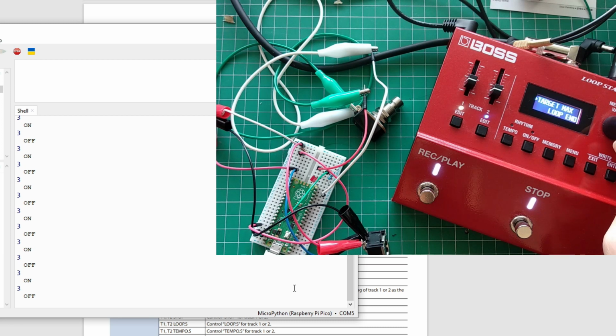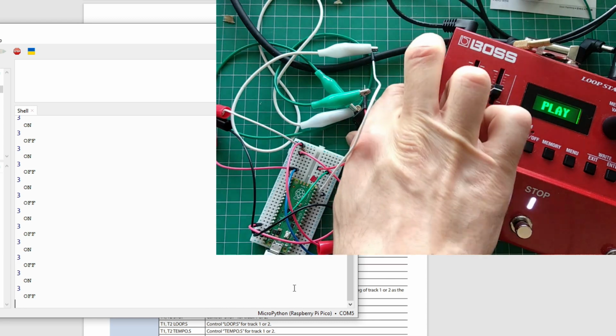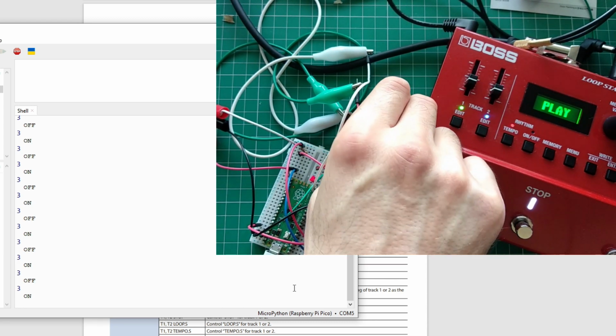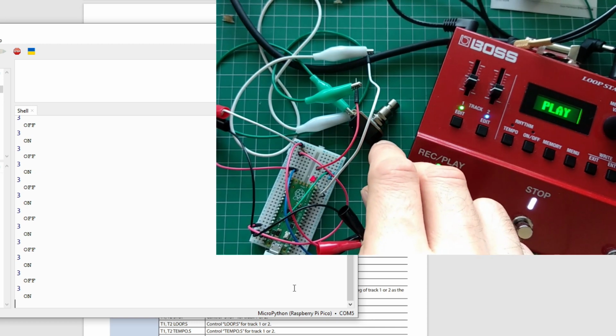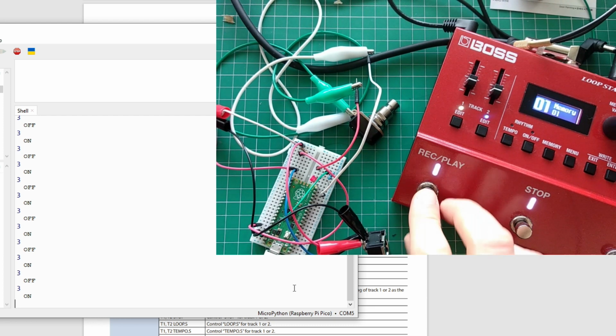So it's going to stop immediately. Target max is going to be loop end. Let me put this to fade out. Okay. So what do you expect is going to happen? It's toggle. Okay. So off, on. Okay. So it did not stop. I have to press stop. And it's immediate stop. Okay.